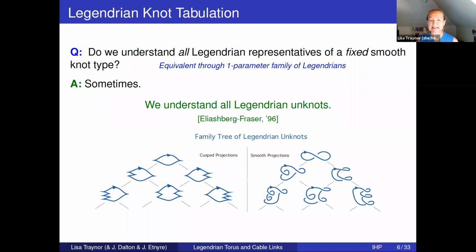Even though there's an infinite number, you can structure that infinite number so you can see the pattern. In fact, I think of this as a family tree. There's one ancestor here, the unknot, with TB equals -1, rotation number 0. Everything else is a descendant by adding zigzags. I add a zigzag this way, and here's the other projection. So we can see the structure of all the Legendrian knots by drawing these trees.